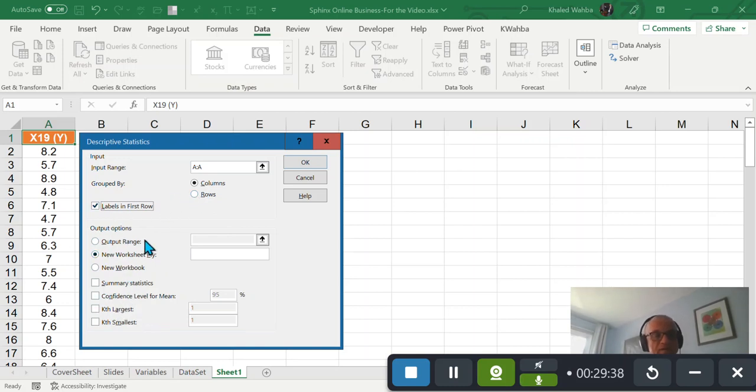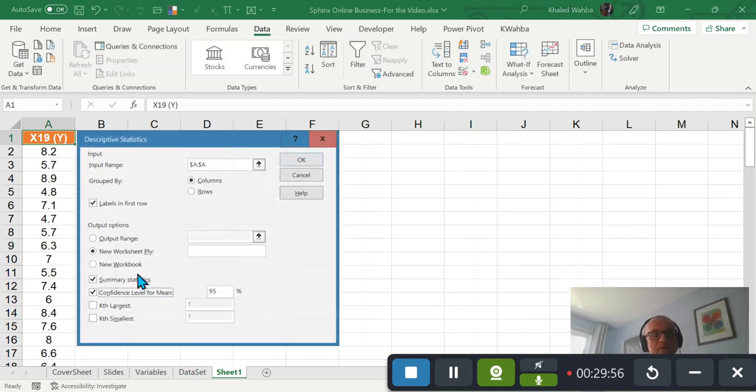We didn't select any output. If you look at the output section here, this is where you want the output to be, but before selecting where we want it to be, let us tell Excel what we need to produce. There are 4 options here. The most popular are the first one and the second one. You don't need to look at the last 2. You can always select them later on, but for the purpose of this video, it's enough to select these 2. So summary statistics, you can imagine that we're going to get a bunch of metrics.